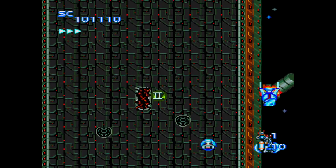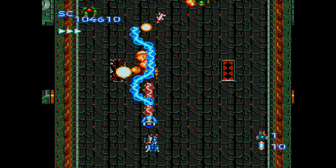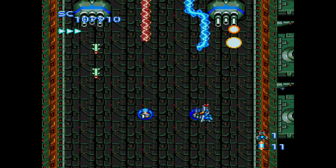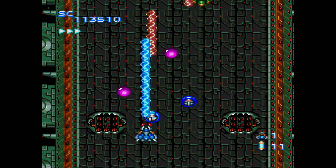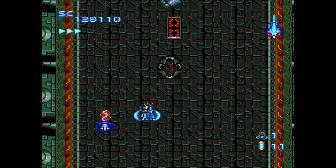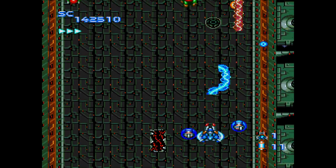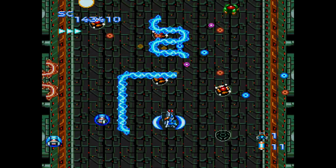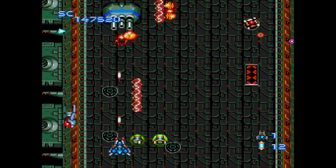Of course, this game was superseded by Space Megaforce, which I think was called Super Aleste? Super Star Soldier? Or Super Aleste, sorry. Yeah, and I think that's the better of the games, but Blazing Lazers, of course, is in a class all its own. Still worth playing, even today.